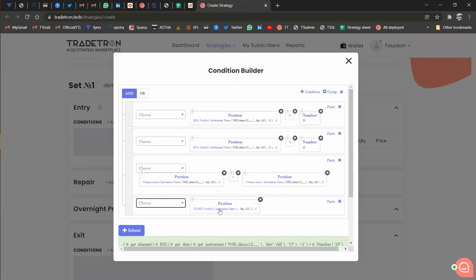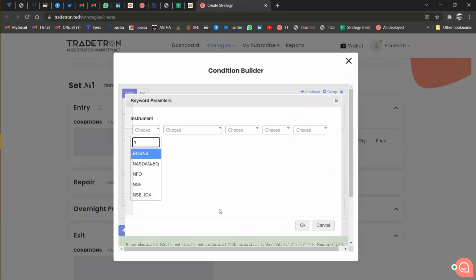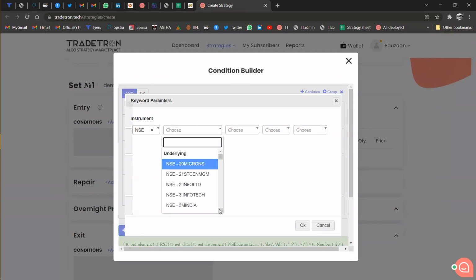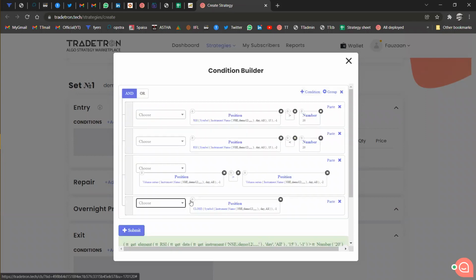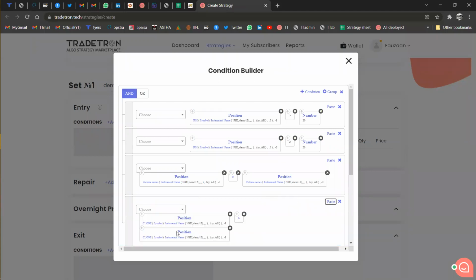The instrument name will be NSE, exchange NSE, list name demo 12. So the close has to be greater than the open, then it represents a green candle. Similarly I'm just copying and pasting over here.